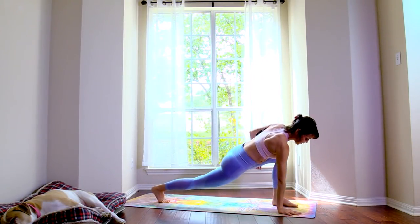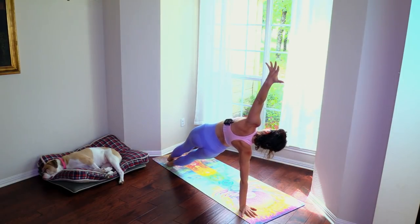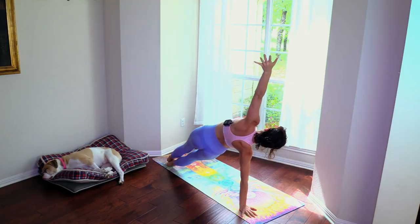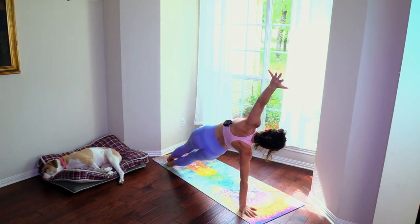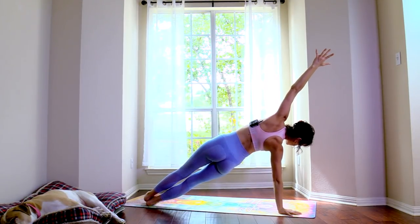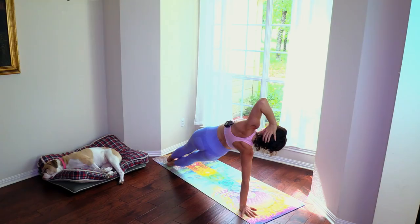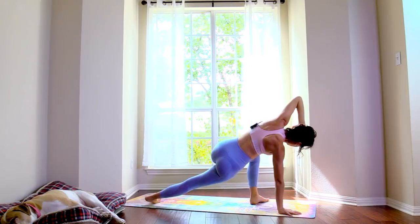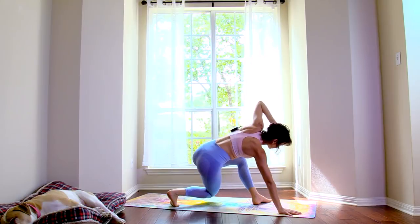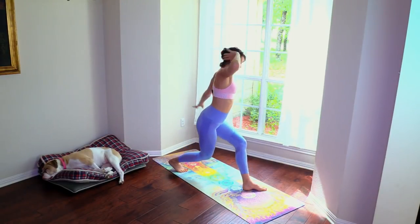Exhale the right hand down and take side plank. Focus on holding an effortless, beautiful pose. And you can step the left foot in front, bend the right knee, and come up in a side back lunge, and let's lower down. 1, keep the front knee back.